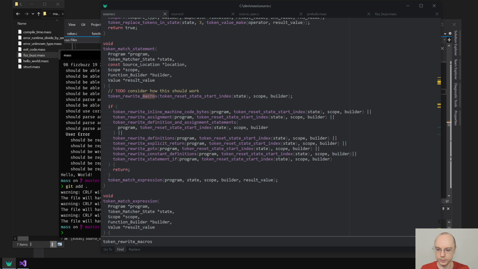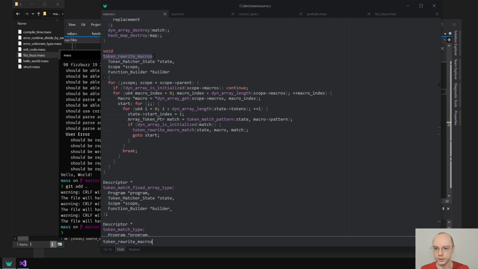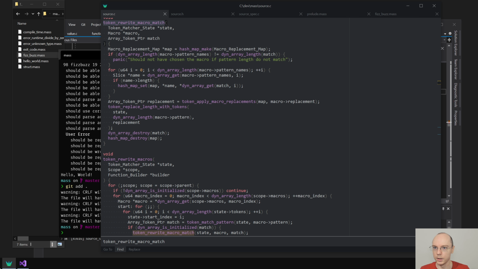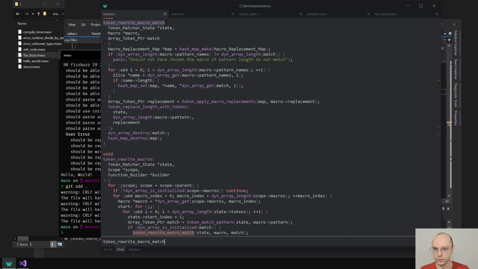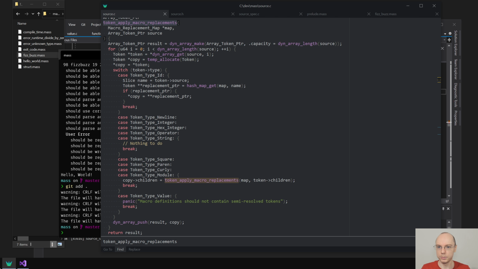So we have token rewrite macros. What does this do? Rewrite macro match. Okay. Token rewrite macro match. Okay. So it creates this pattern stuff. And then we have token rewrite macro replacement.